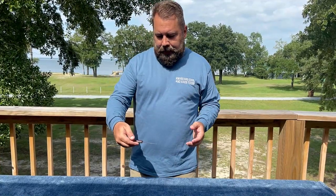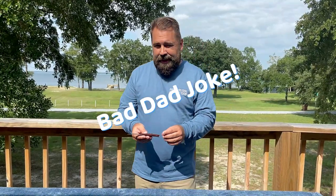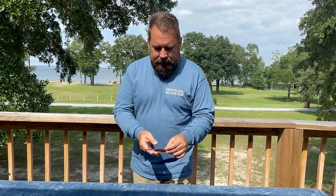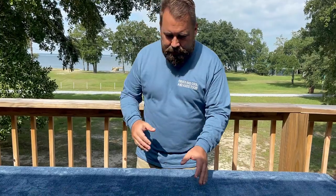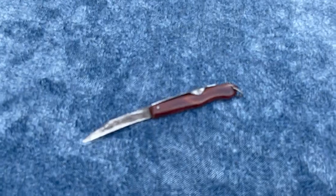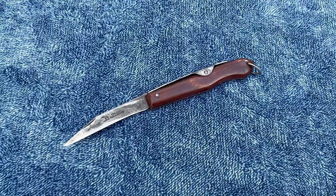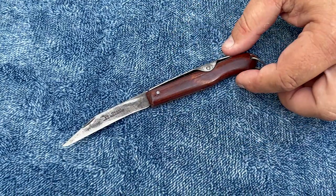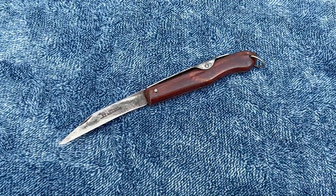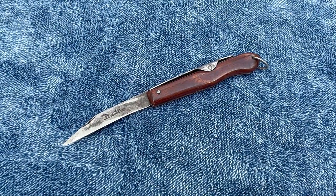This is an Okapi and it is not a copy — it is a genuine Okapi. I think it's cool and I wanted to do a video on it, and I thank the person that gave it to me. Now we're all a little bit wiser. If you've got an Okapi, let me know, and if you have any more information about these we would love to know as well. I really like the shape of the handle, I like the action, I like how it works, and I'm loving how sharp it is. Somebody put a lot of work into sharpening that blade.